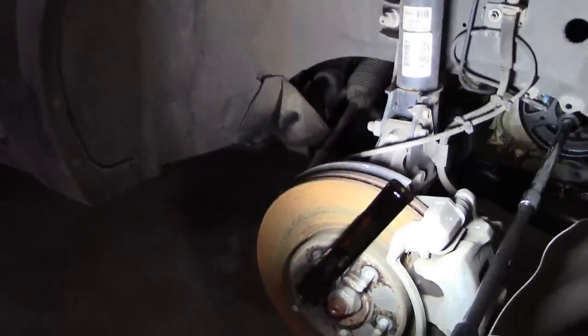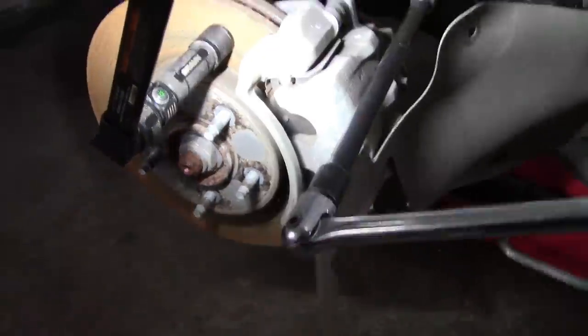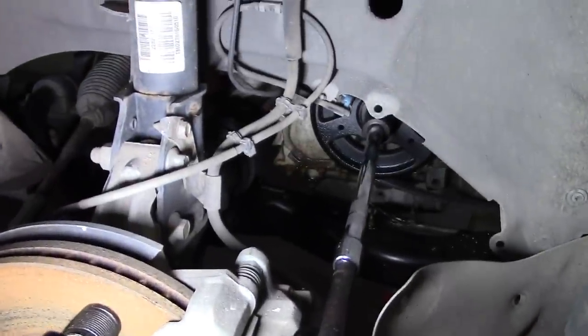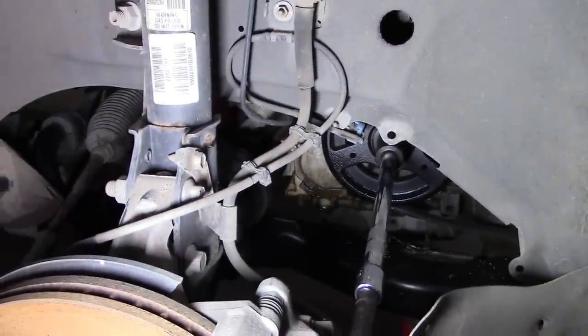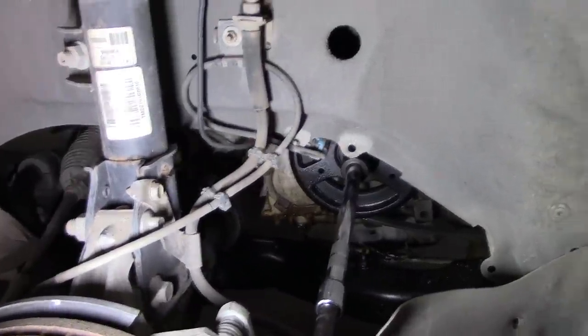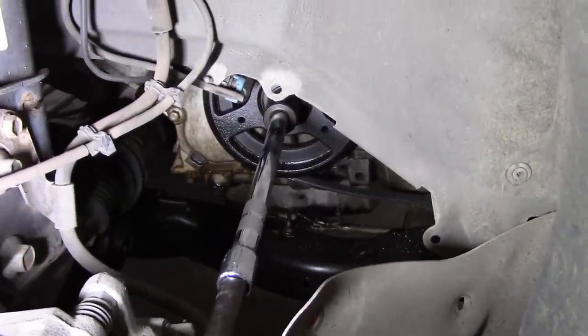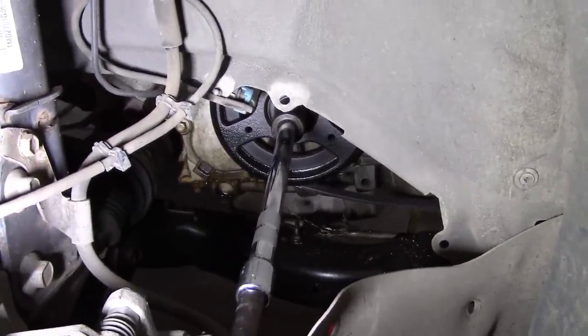All right, I pulled the right front wheel off, and then I pulled this little, I don't know what it is, little dust shield back, so I can get access to the end of the crankshaft. We're gonna try to turn this thing over. He said it's locked up, but I'm not 100% convinced. He already cut the belt, so you can see it kind of laying down there. I guess he thought it was maybe an alternator locked up or something like that.